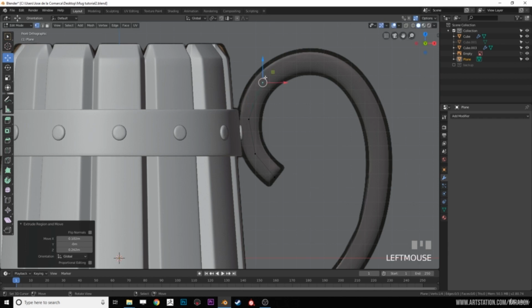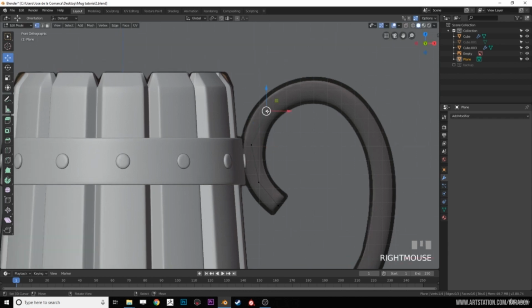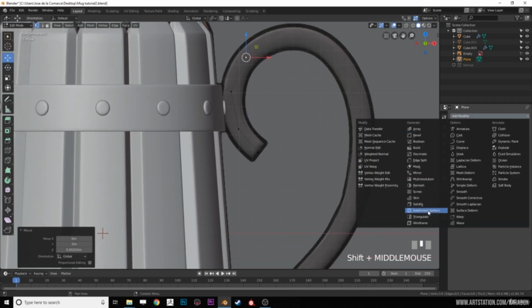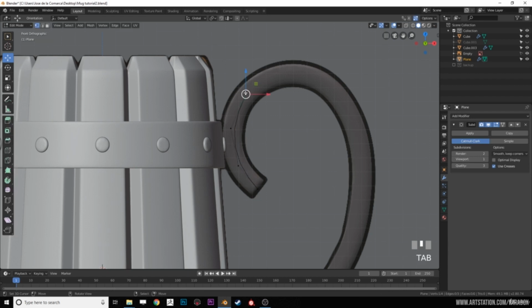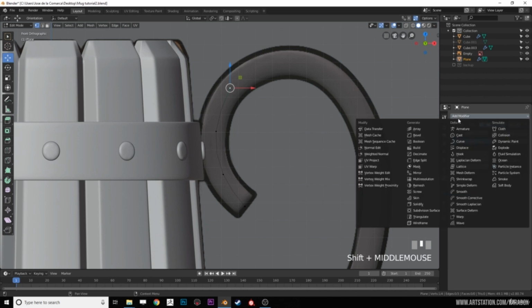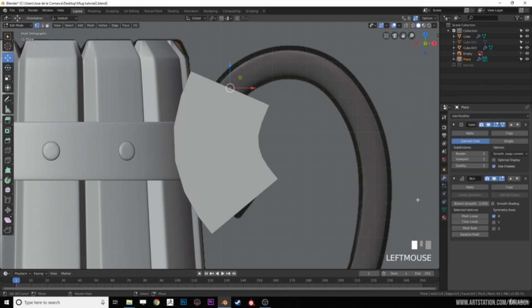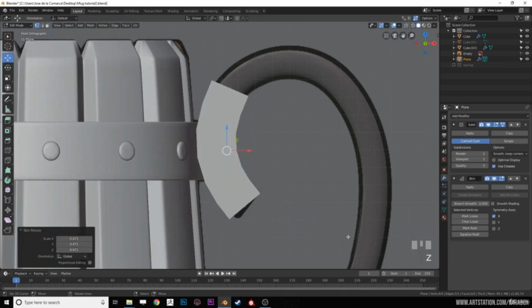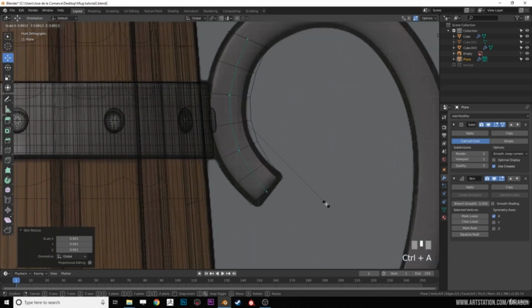trying to create the shape of the handle. I will also add the subdivision surface modifier, which is going to soften this curve. I'm going to activate this, and I'm going to activate also the skin modifier, which creates volume from this vertex. Now I'm going to press Ctrl A, which adjusts the size. And we are going to adjust it to the size we have in the reference.